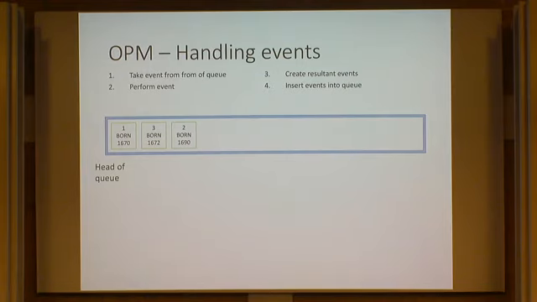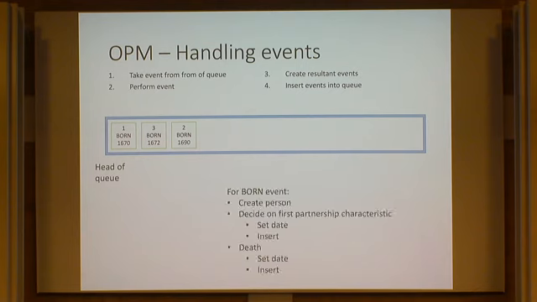So as we're handling these events, we're going to do certain things in our population to perform these events, and each event itself will likely cause an additional event which occurs. So the first event we've got in the queue is a born event. The first thing we do when we take a person out of the queue is create this person, and then we make a couple of decisions about what this person's life within the simulation is going to look like.